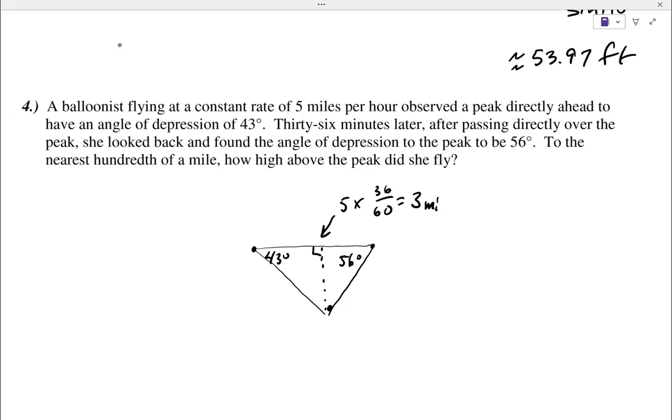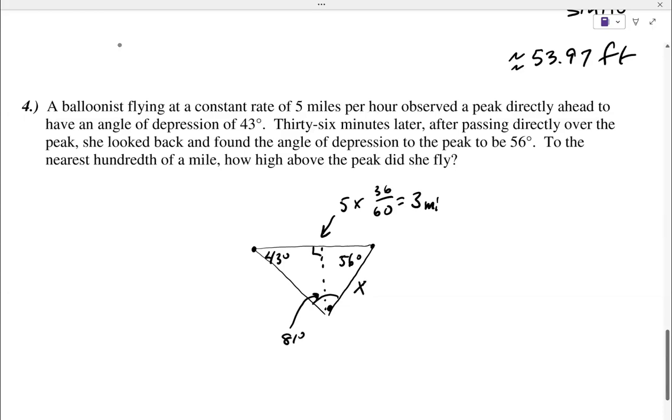All right, which side do you want to find? The one across from the 43 or the 56? It literally does not matter which. Which one do you want to do? The 43? Okay. Find this one over here. I'll just call it X. We also do need to know that third angle, right? If I'm going to do the one that's across from the side of 3. What is the third angle here? 81.